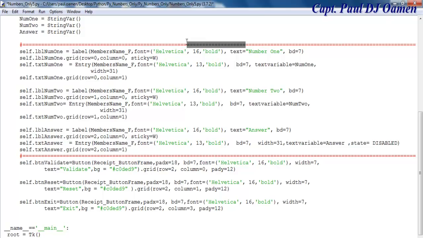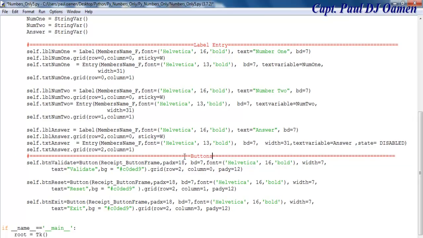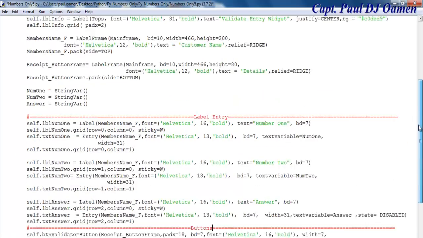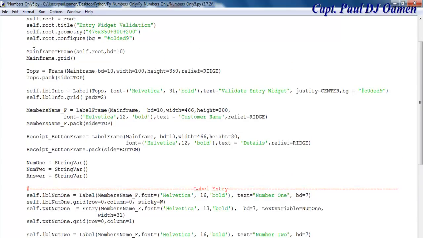Let's just enter the names there, and here is just buttons. Right, up here I have my frames. There we go, and variables here.